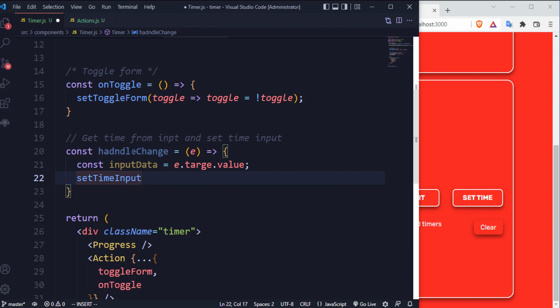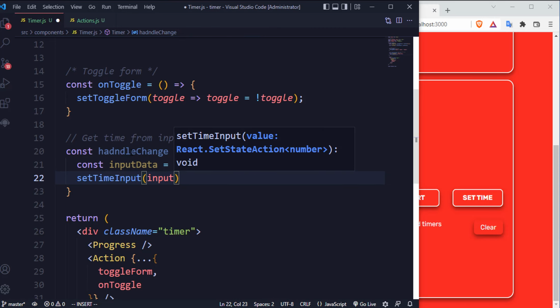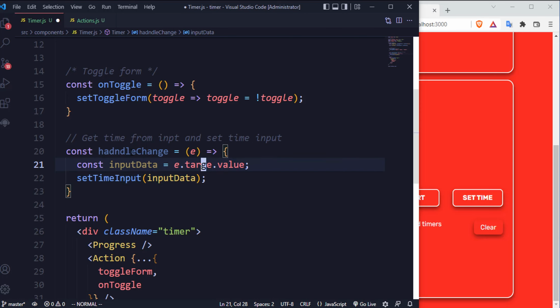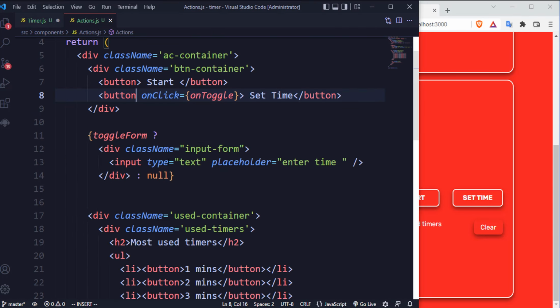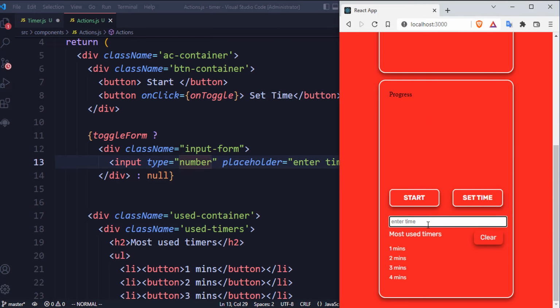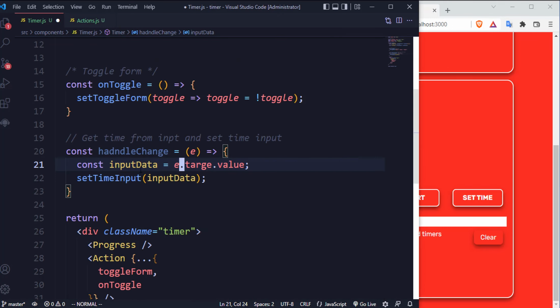I wanted that any value we put there, that form is actually a type of number. So this is not a type of text. So let's make it a type of number. I want it in such a way that whenever we are typing on this input, anything returned here is going to be a number. I'm going to wrap this with the parseInt. This is just a global function from JavaScript that we can use to convert a string of number to a number value. And please make sure you spell things correctly.